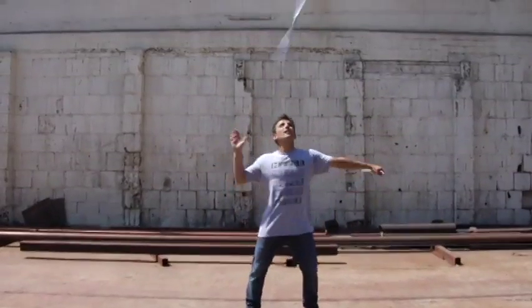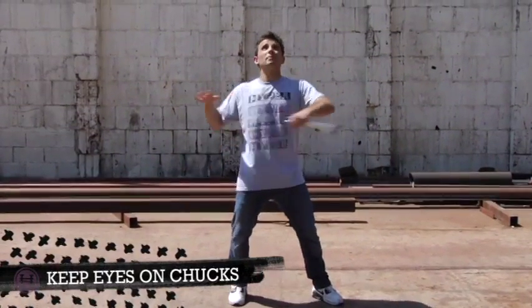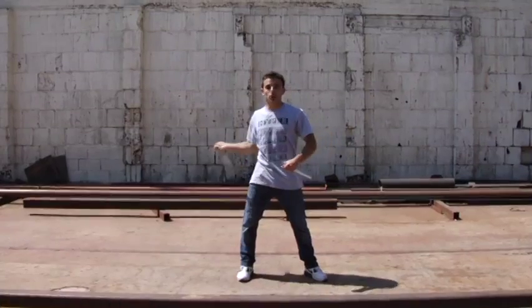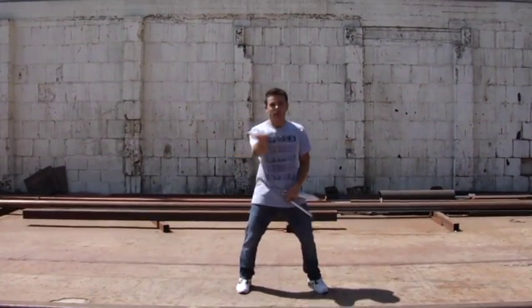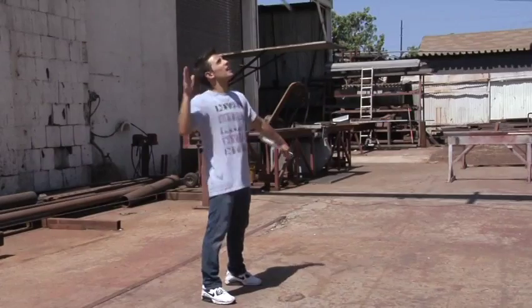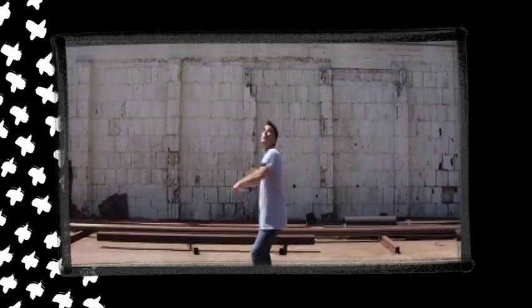I'll throw it, and my eyes are on my chuck the whole time, and then I basically just grab it with my hand. Try to stay away from throwing it up and keeping your palm up and just looking for it. From here I throw it, you catch it, and you continue with your nunchuck moves.